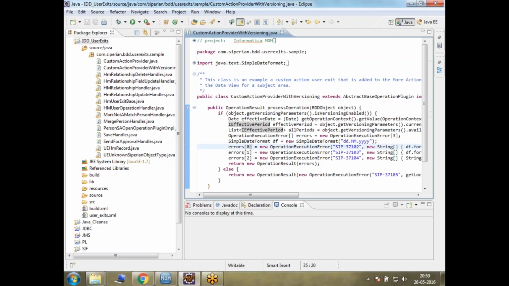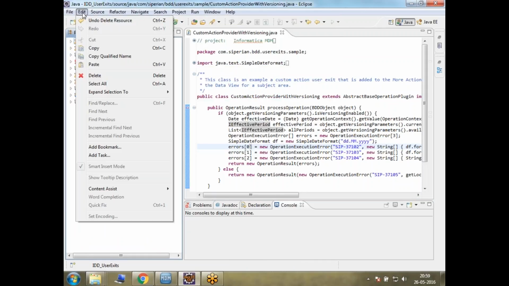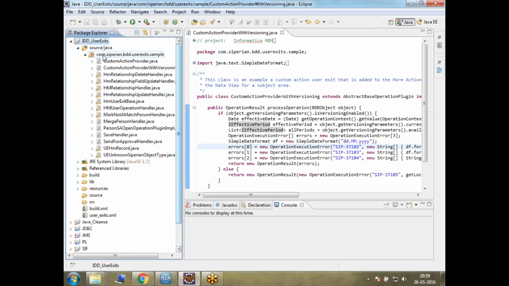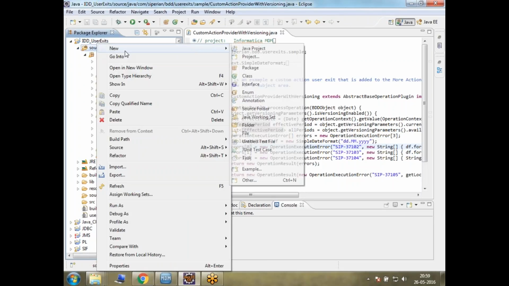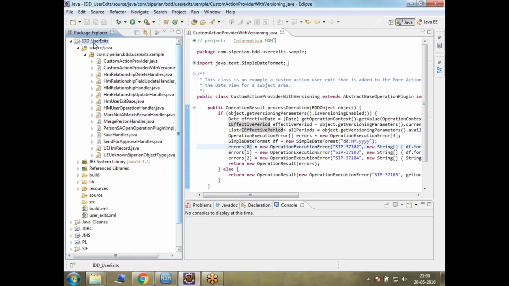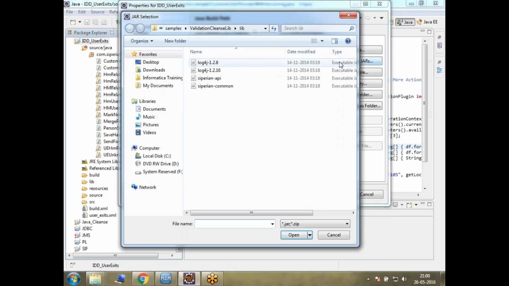It's just about how you import a Java sample, or how you create something. I'll also tell you how to create. You can simply go here, new Java project, the same logic. Instead of importing, you just need to go here and say new Java class. So create the Java class as well as add the libraries, and this time you have to add external libraries, for example through properties, and add external jars.